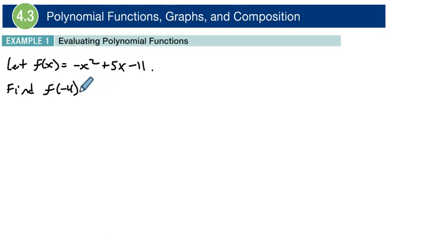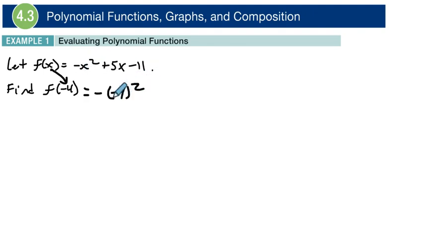And so basically what we're doing is that they give us a function, and just take my word for it that this is a function, but we're not going to quantify that right now. And what they do is that, oh, look, here they use variable x, but here they have a number. And basically what that means is that we want to replace this x with a 4. Okay, so if I replaced all of the x's with a 4, check this out. I would go minus, because a minus sign, and then I'm going to do in parentheses negative 4. Okay, because that's what x is. I just replaced x with 4.